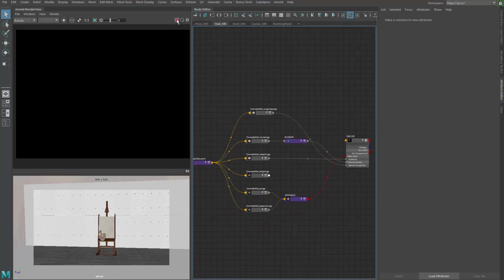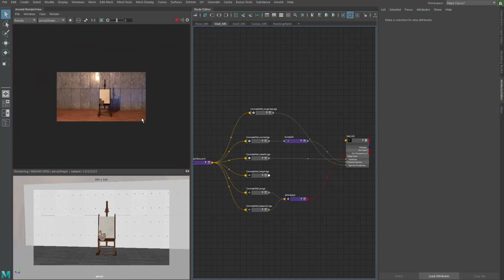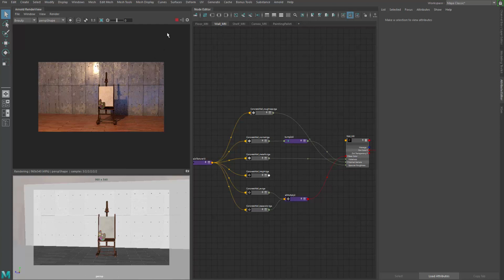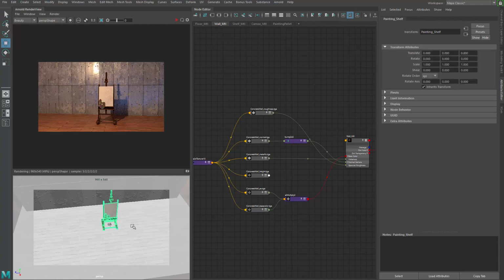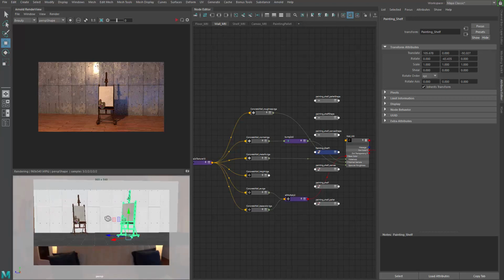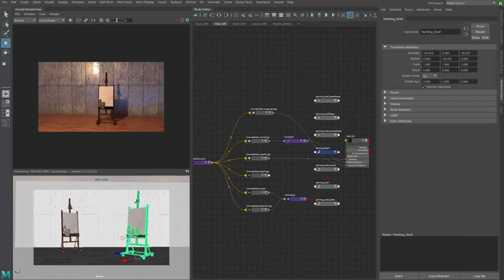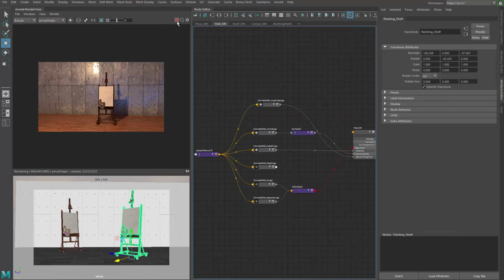Let me hit render here to start a render, and let's see what we got. Okay, so this is how the scene looks. It's just one really lonely little shelf. You know what? I think I want more, so I'm going to stop that and grab the group and press Control D to make a copy. Maybe position one over here, and this one over here. All right, that feels better. Cool. Let's start one more render and take a look.